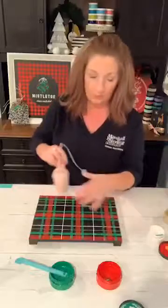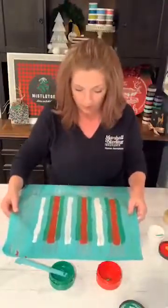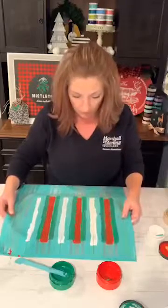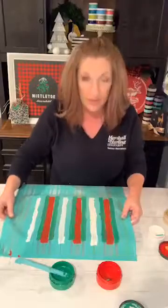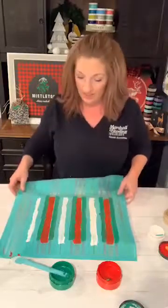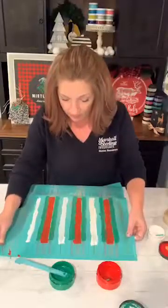I like to do the paste and peel method because if the paste dries in the silk screen area, when you lift up the silk screen, it'll dry right in the silk itself, and it won't adhere to your board. So you can either work really quick, or you can not stress yourself out, work a little slower, and do the paste and peel method, which is what I'm doing. This is more of the paste and lift method, but that's only because the whole transfer is not on the surface, so it's lifting every time I do it.